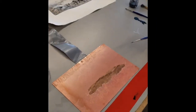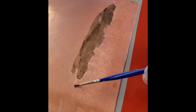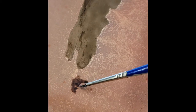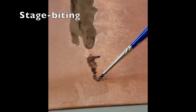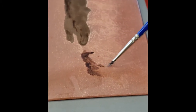Now it's gone in the acid bath once. I'm going to put a little bit more stop out on a few areas that I would like to have a little bit lighter than the background, but I still wanted a tone. So I'm just going to put a little bit of stop out on here.